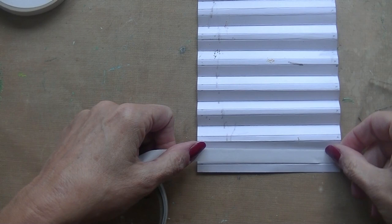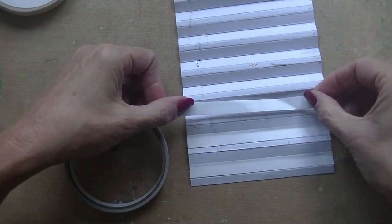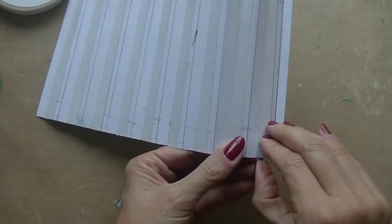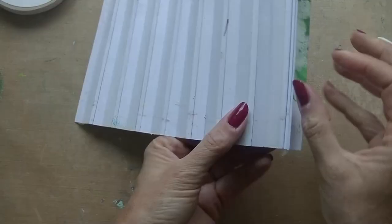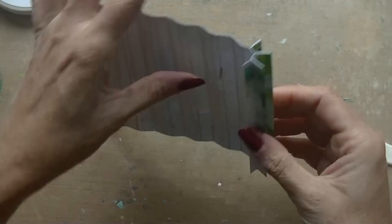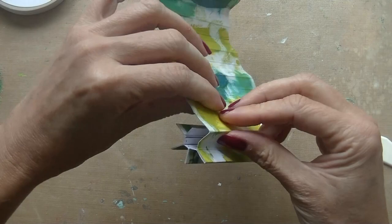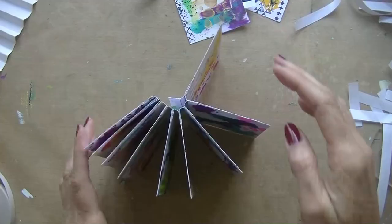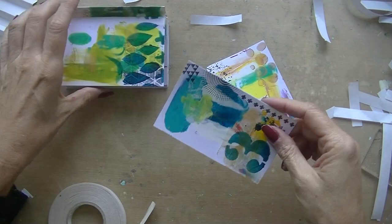Now, putting tape on the hinges. You don't need to put tape on the spaces in between, so the half centimeter marks. And this way, just pre-fold it, and then it's easy to do. Use your bone folder to glue it down together quite well. You see, it's kind of like a harmonica idea. I just sped this up. I left it in, but I sped this up, and you can just search for that video of her. And this is how it looks. I forgot to tape the gluing down on the pages, but it's quite easy.